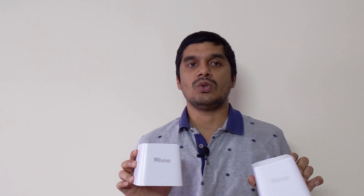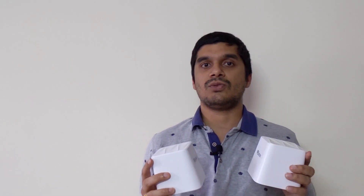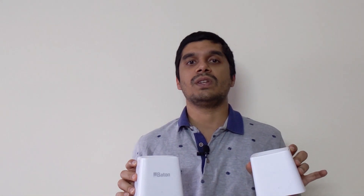So now I have purchased a new set of mesh routers. These are the mesh Wi-Fi network routers that you can see. These are available in a set of two or set of three depending on the area of your house. The major difference between a traditional Wi-Fi and a mesh router is that instead of one router you get more than one router to improve the network coverage.